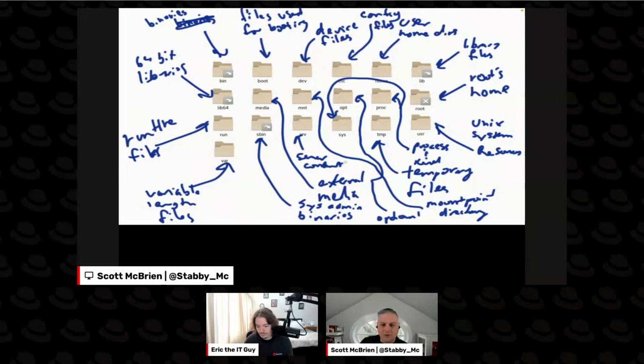SRV. So on Red Hat Enterprise Linux, we don't do a lot with this directory. Right? SRV is for server or service-related content. In other Linux distributions, this is where you'd find things like their systemd unit files and stuff. We store all that stuff under etc because we view them as conf files, or we put them under the usr directory because they're Unix system resources that go with a specific service that was installed.